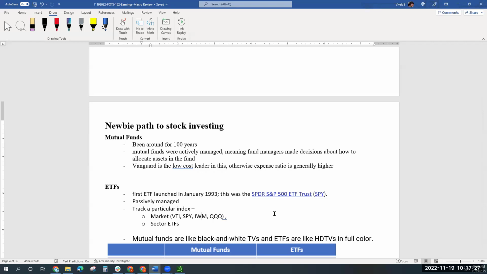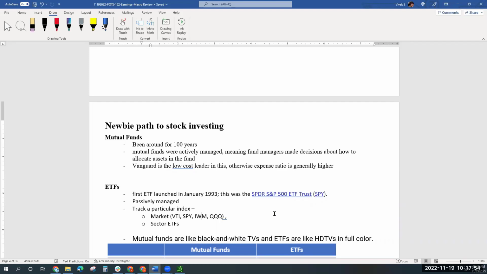Now, I will look at some of the differences between mutual funds and ETFs, but please note that personally, I don't own any mutual funds. I think because ETFs are such a great vehicle, I hold ETFs in my portfolio. So I won't dig deeper into different types of mutual funds over here. Okay. But yeah, if you have a different experience on owning mutual funds, that's great.